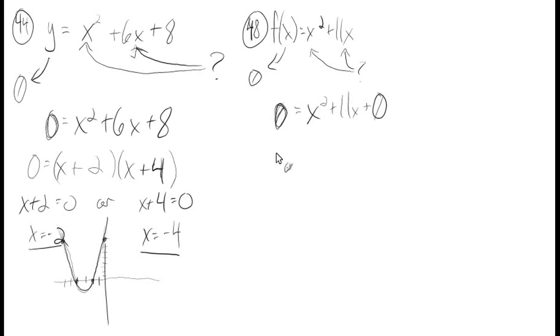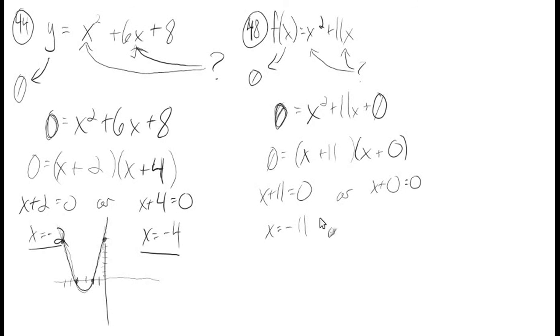So now we're going to factor this. We got 0 equals, so we need a number that multiplies to 0 and adds to 11. This is a really easy one. We could just fill this in. What multiplies to 0? Well, one of those numbers has to be 0. That's something we're learning now. And it adds to be positive 11, so we'll have a positive 11. So 11 times 0 is 0, and 0 plus 11 is positive 11. So again, genius. Number times a number is 0, so either this number is 0, or this number is 0. So x is -11, or x is 0, both solutions. If you put a 0 in here, or you put a -11 in here, you'll get 0 as the output.